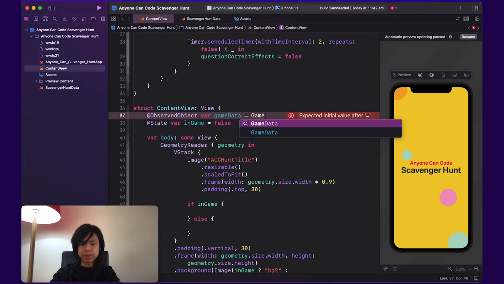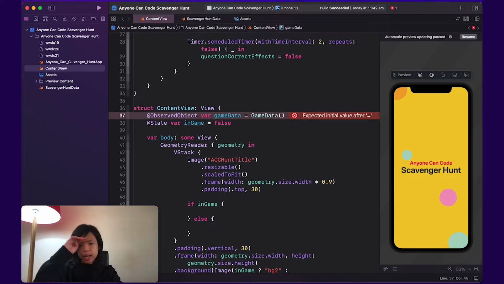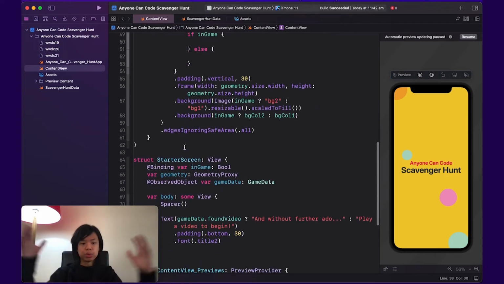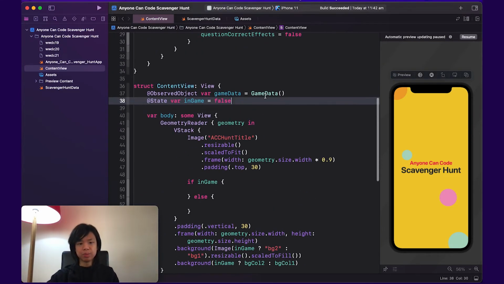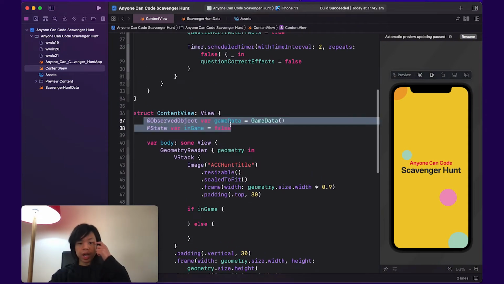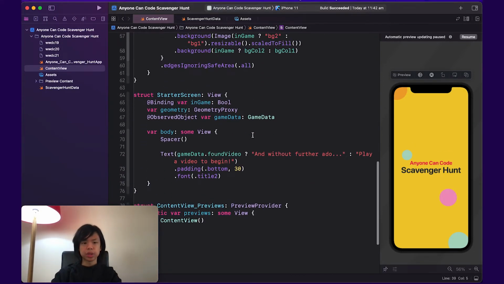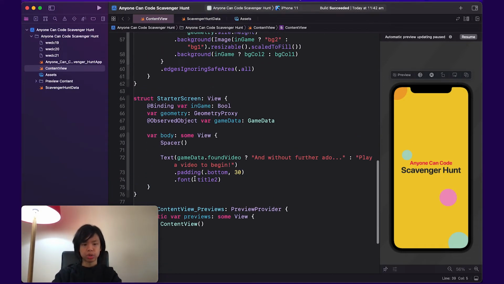Since we're trying to reference the same instance of it, we're using the same one. So, you know, we don't have two different game datas. We only have that one, which is basically what we call the source of truth. The concept view has a source of truth. It's where it has all this truth, and, you know, all the other views use that truth. Basically, the truth is the data.